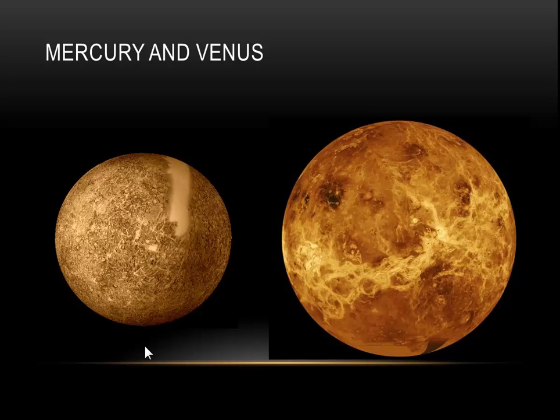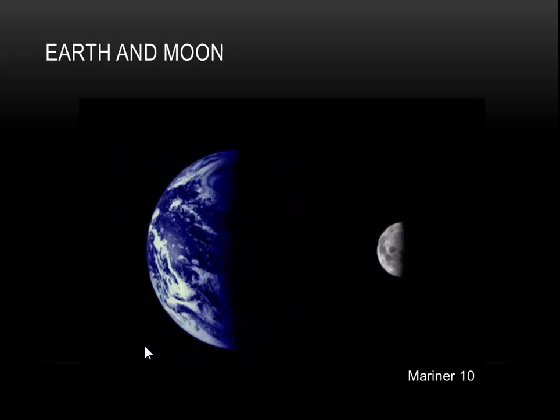Here's Mercury and Venus. Mercury is a very rocky planet. Venus has got this very heavy carbon dioxide atmosphere with a great deal of sulfuric acid in the atmosphere, a very unpleasant place to be. The Earth, we've been on this planet for hundreds of thousands of years, and so we're perfectly adapted for the Earth. There's no place like the Earth, really.